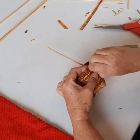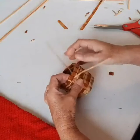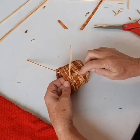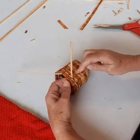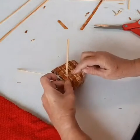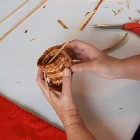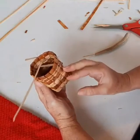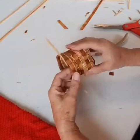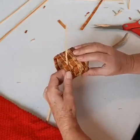And it's easy to have slack when we get towards the end because we're kind of dealing with manipulating lots of pieces. And see, that little spoke wanted to come out of there again. So let's lift this up and push him down in there. Okay, there we go. Now, we've got all of our pieces turned down, all right? We're going to make sure everybody's secure. And we're going to come back and trim those little extra long ones.